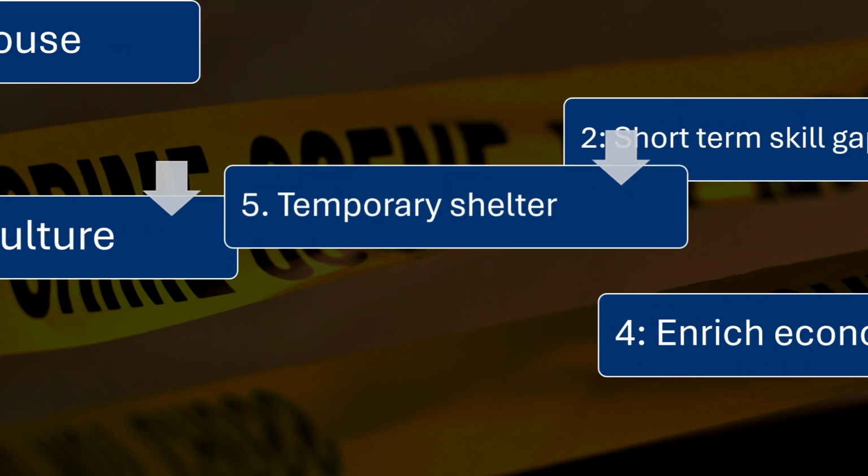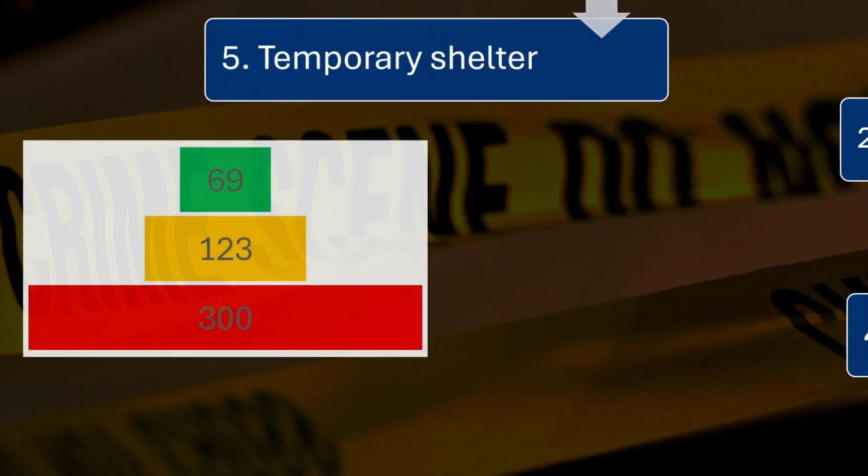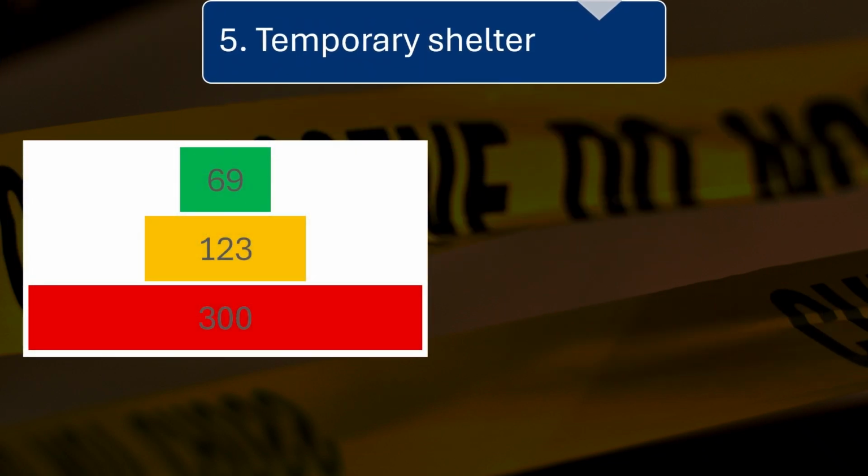According to the UNHCR, there are 123 million forcibly displaced people worldwide. That's the orange bar in the table. According to the World Migration Report, 3.6% of people worldwide wish to live in a different country to the one where they were born. Now, the world population is 8.2 billion, so we have 300 million people who would wish to live overseas. That's the red bar in the table.